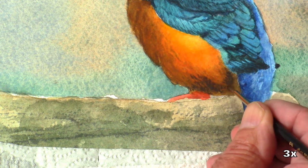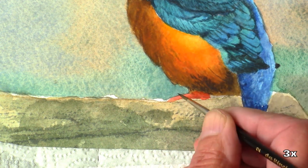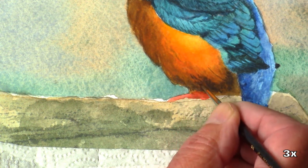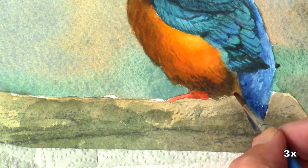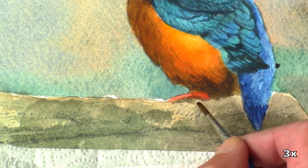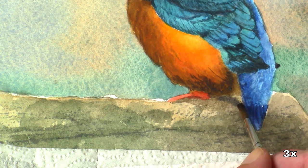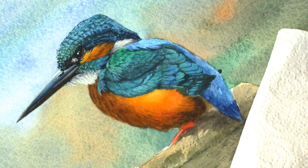While in this area, I decided to sort out the feathers under the tail and around the feet. I started with a darker burnt sienna ultramarine blue mix to define the shapes. Then softened this with opaque orange mixes to suggest the feathers in the shadow. I decided to put a shadow tone on the tree branch to help get these tones correct.